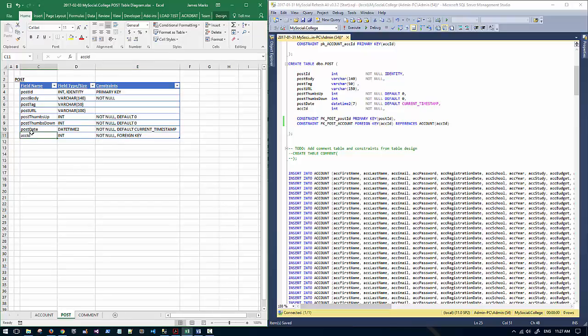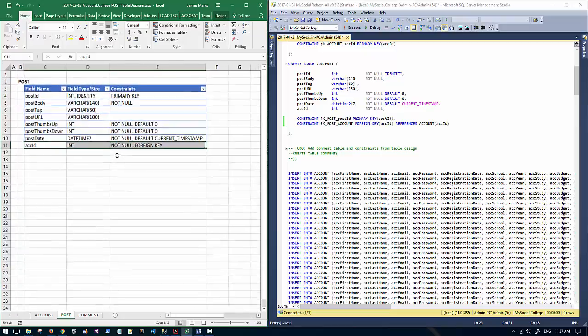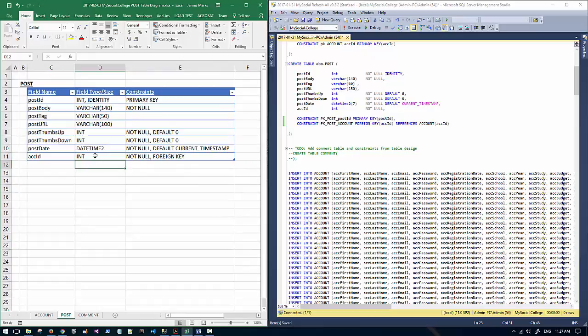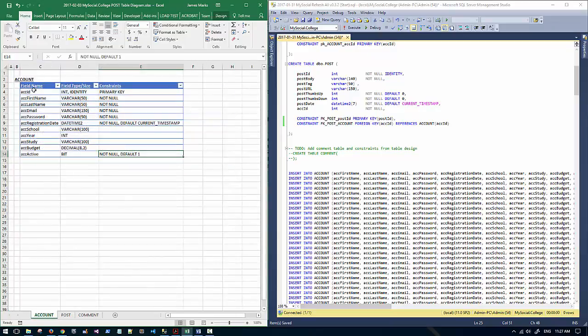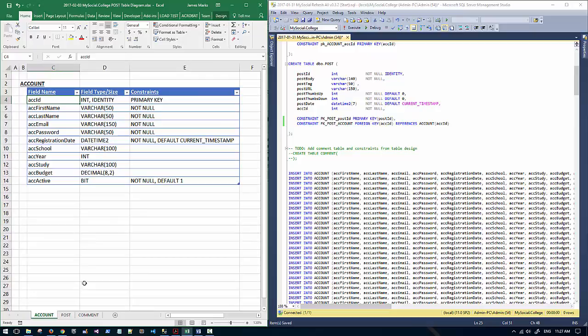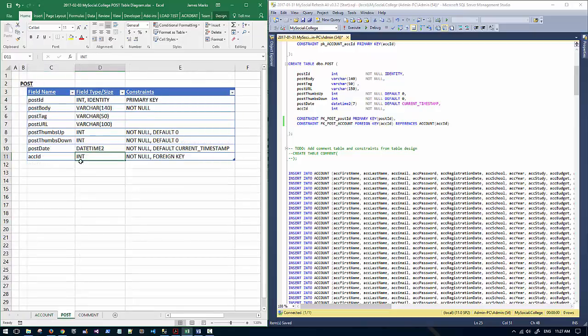Then we've got our account ID, which is the foreign key. Remember, we do show it in the table design, which is what this is, but we don't necessarily show it in the entity model that we use on our database design. It will be an integer just like its counterpart over here in the account table, but keep in mind that it does not get an identity specification.